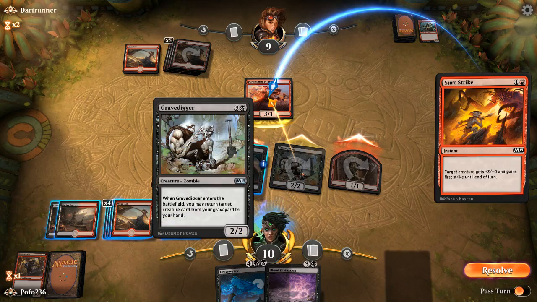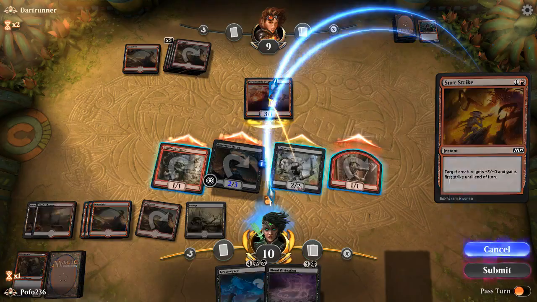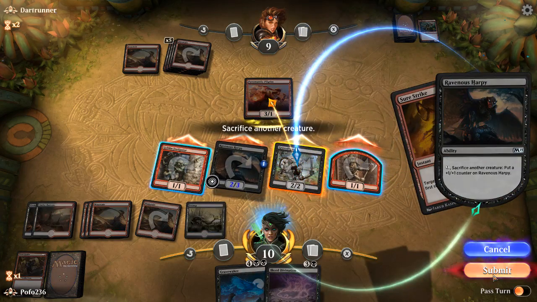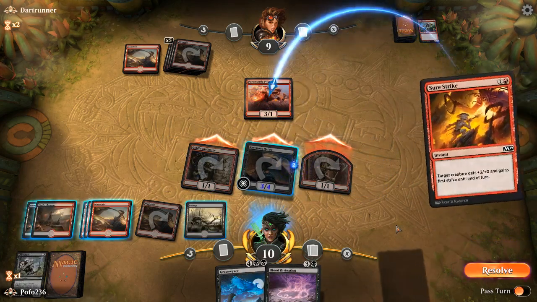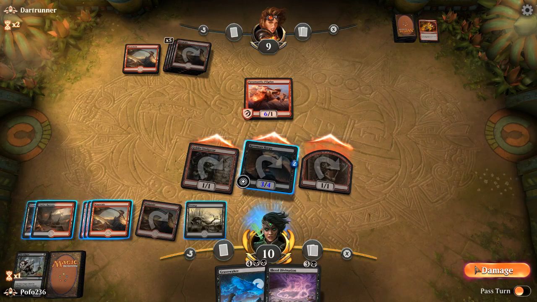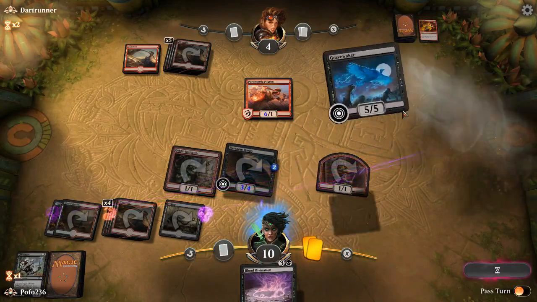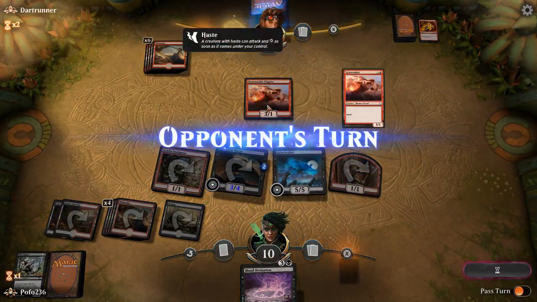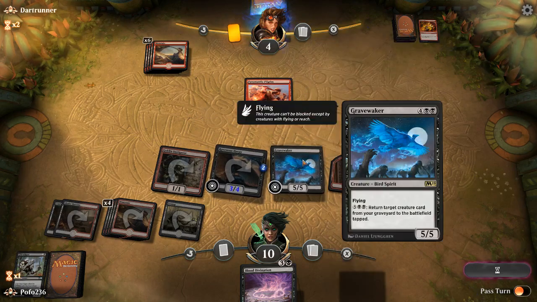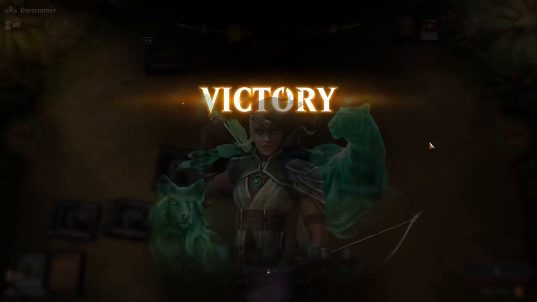Okay, so this Graveyard is going to die regardless, so I'm going to go ahead and sacrifice it, and just getting that extra chip of damage. And we'll just follow up with the Gravewaker. I keep saying Gravewalker. And this would be able to kill that pretty easily. And they have been defeated.